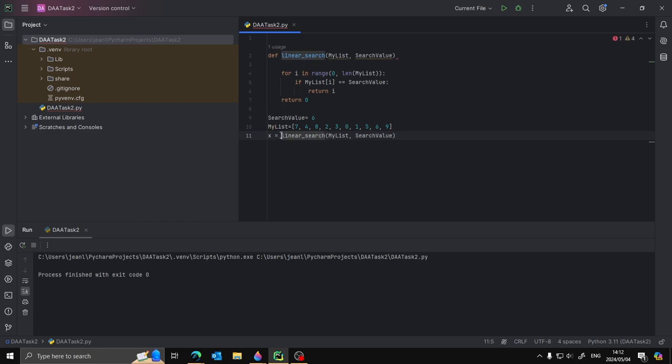We don't have to call it x, but I'll call it that. So we're basically going to call our linear search function, putting my list and our search value into the function. And we're going to make whatever comes out of this function equal to x. So if it returns 0, x will equal 0. If it returns I, then whatever index that is, that's what x will equal.